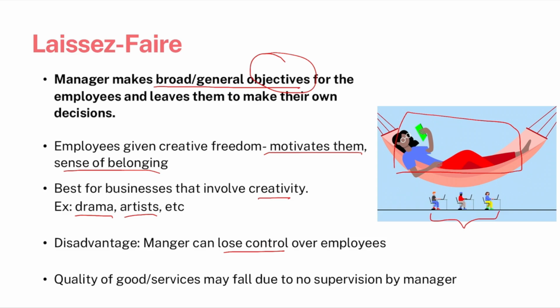And lastly, the quality of goods or services may fall due to no supervision by the manager. So if we take the artists again, if they're given creative freedom and they do something that does not meet the standard of the business, then obviously the reputation of the business will be bad, and the managers will be upset with them because they did not meet the standards.